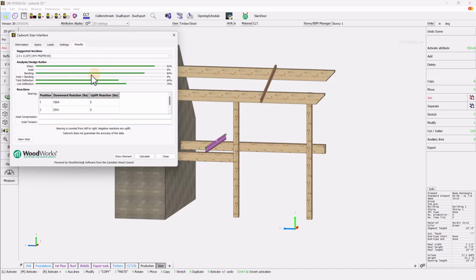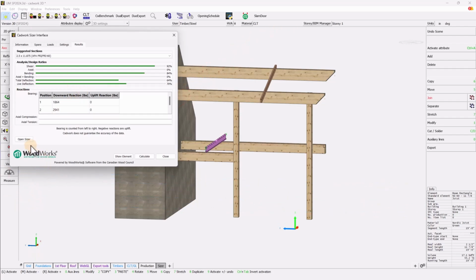And so here again, I'm not going to explain these results too much. That's what Sizer gives us. What's interesting is that we've got the bearing reactions. You could take these bearing reactions and move down to the next beam underneath, and we could calculate these timbers or the glulam beam underneath based on the bearing reaction here. But this is not transferring the load automatically to the part below, at least not yet.